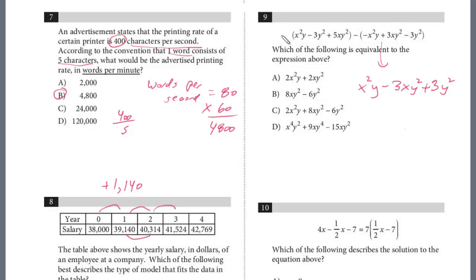Right away, I see that we've got a 3y² here and a minus 3y², so these are going to cancel out. Then we have an x²y, so now we have two of those, so 2x²y. Here we have a plus 5xy² minus 3xy², so what's left is going to be 2xy². That's it, the answer is A.